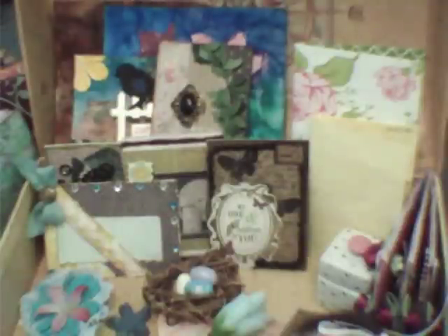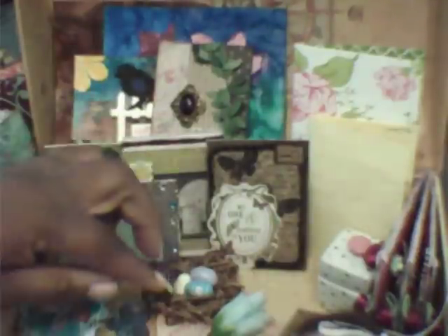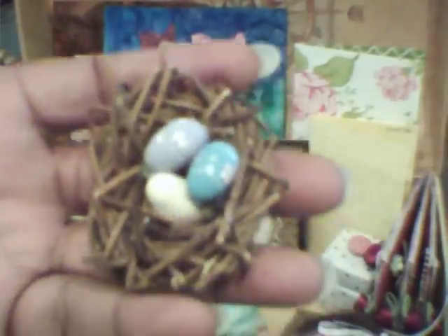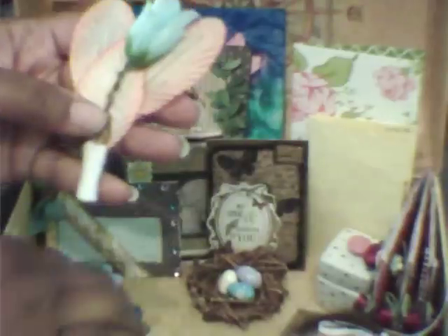Hi, this is Lisa and Yolanda. I have to show you the little chest that Yolanda gave me, and some of the goodies I have inside. Some of the things I've showed you before — I have a few other things like my nest. You remember the nest? Okay, these are some things — there's no order — that Yolanda made for me that I keep in my box.